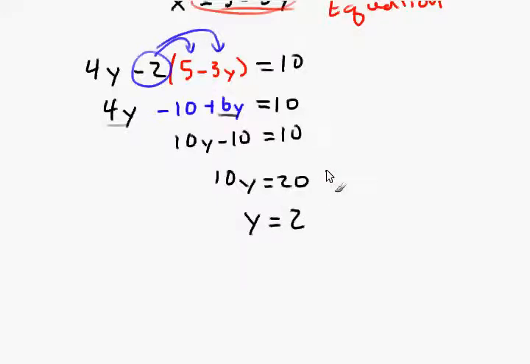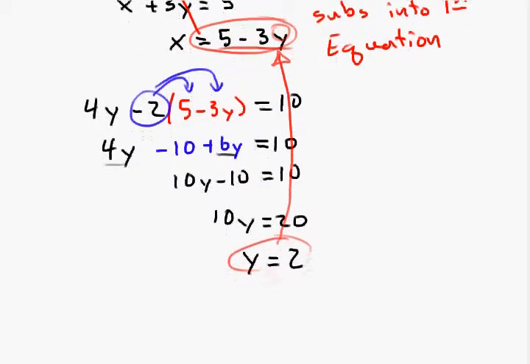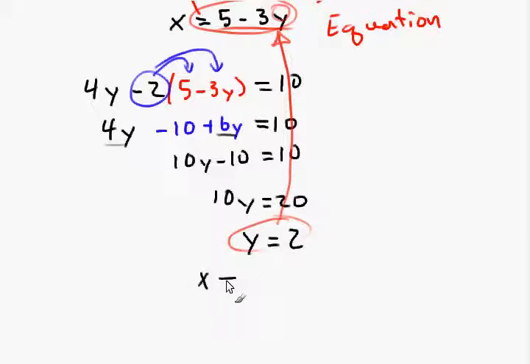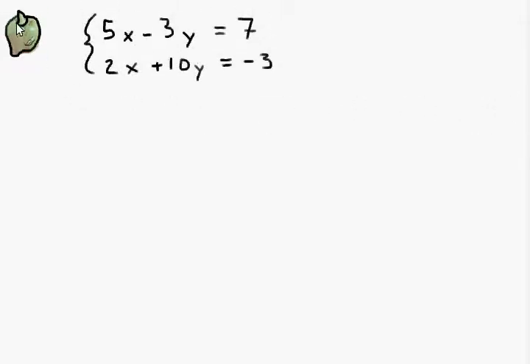But we still need x. It's not enough just to get y, but we know what x is in terms of y. So we're going to take this value for y, substitute it back into this expression, and that is, let's see here, x is equal to 5 minus 3 times y, so 3 times 2. x is 5 minus 6. x is equal to a negative 1. And y, as you'll recall, is 2. So we've got our solution. Great. Let's take a look at one last system that is descending dramatically, and it is a spicy one.